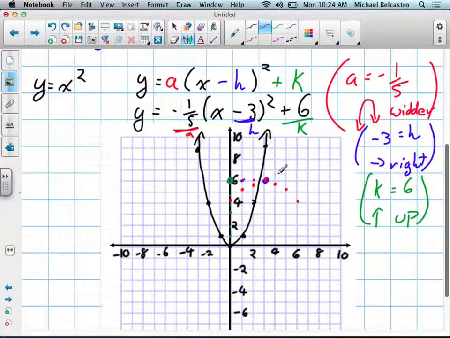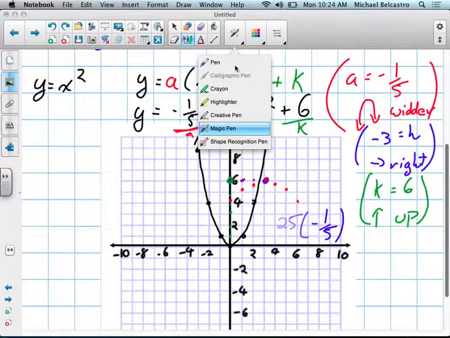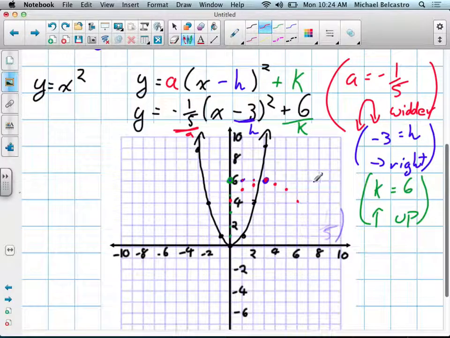What I'm going to do is take us to a unit where we can get an actual whole number. I'm going to move over 5. Okay? So we're going to skip 4 and just go to 5 from the vertex. 1, 2, 3, 4, 5. What's 5 squared? 25. Times negative a fifth. Anyone know? Negative 25 over 5, which is? Negative 5. Good. I'm glad you guys can do that in your head. Okay, so we went over 5, and then we're going down 5. 1, 2, 3, 4, 5.